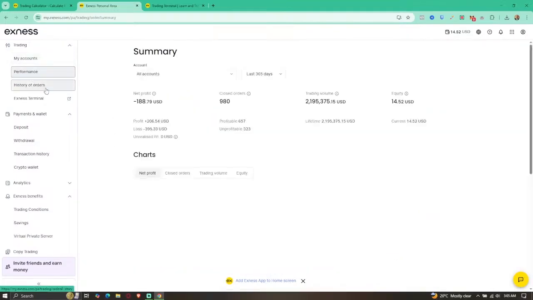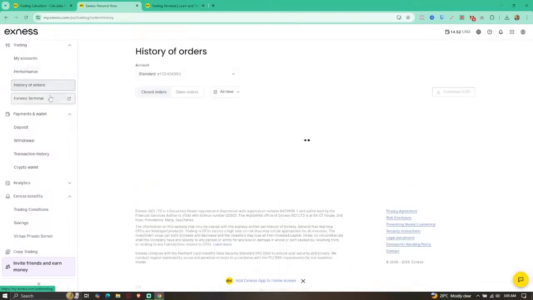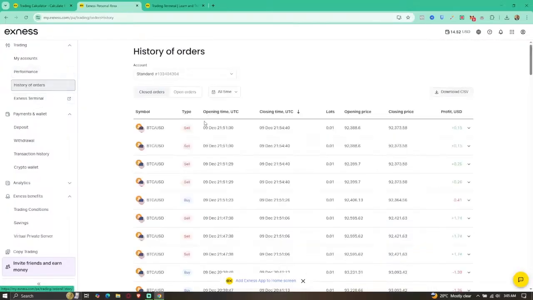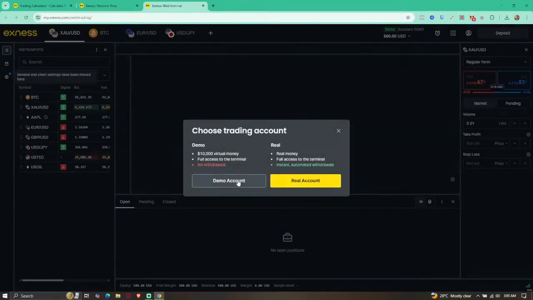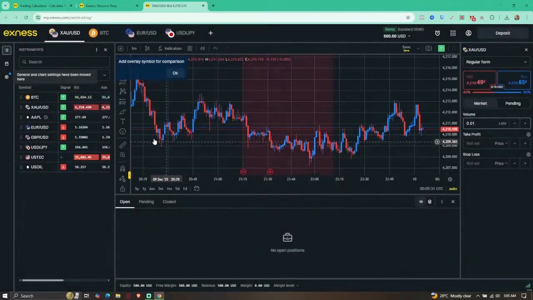you can look at the performance if you have started trading, the loss and the profit, and then you can look at the history of trades that you have made. The Exness terminal opens up in a new tab. If you want to trade within Exness, let's just go with the demo account.